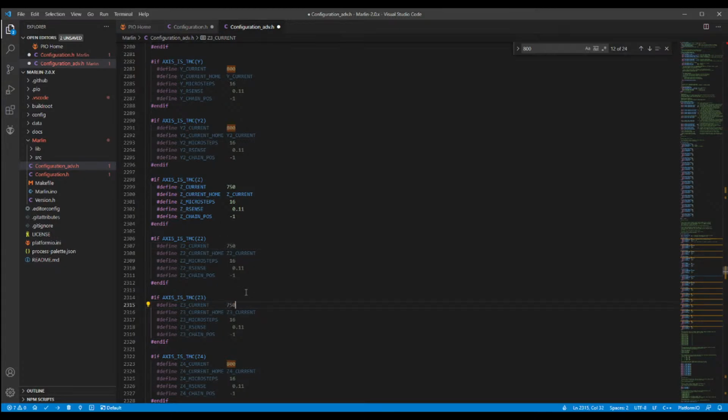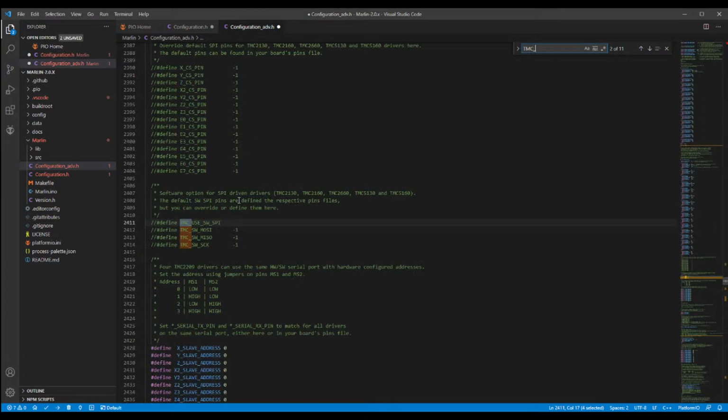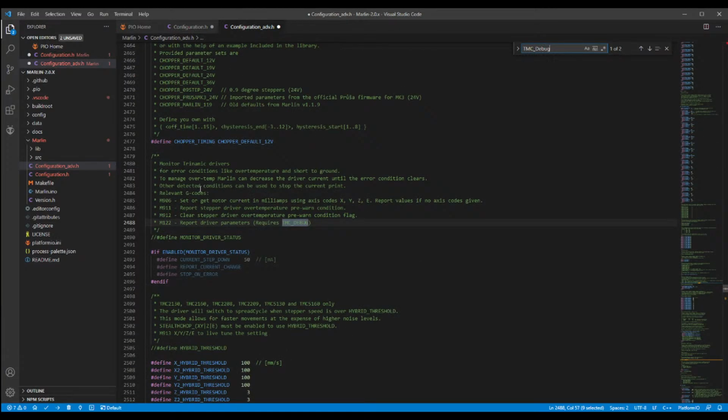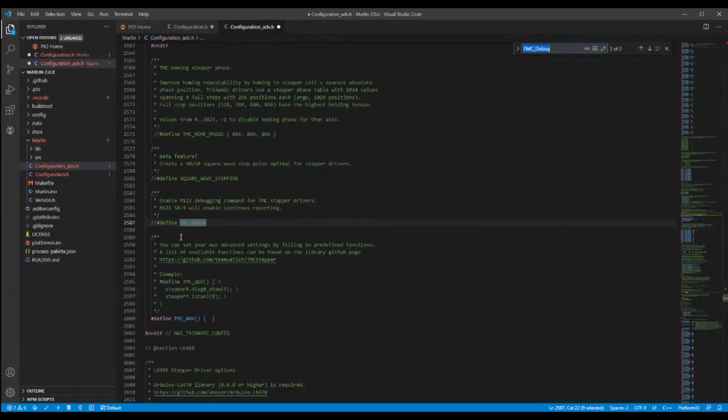Looks like we can do more than that if I plug in the other board. So we've got those specified. Next we have to search on, let's see, TMC debug. And we need to remove the monitor just in case there's some errors. And then search on it again. And actually do this. And this is for the debug G code, so we can do it.